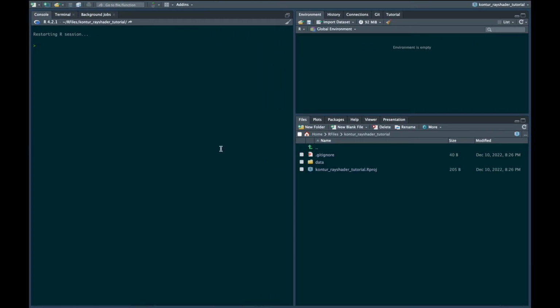And you will want to save it to your R project. And I have already done that. So you'll see I've created this data folder in my R project. And within the data folder, I've just dropped this geopackage file. You'll notice the file suffix is gpkg. If you're unfamiliar, that's geopackage.